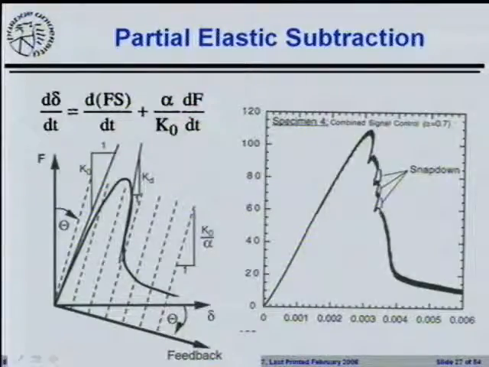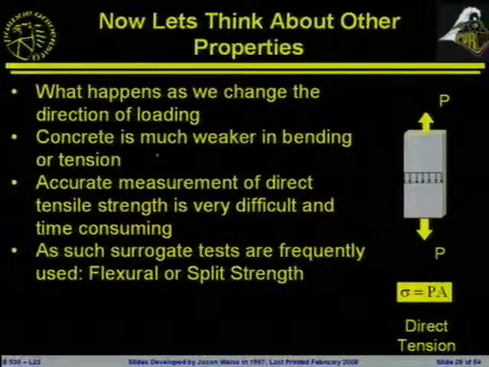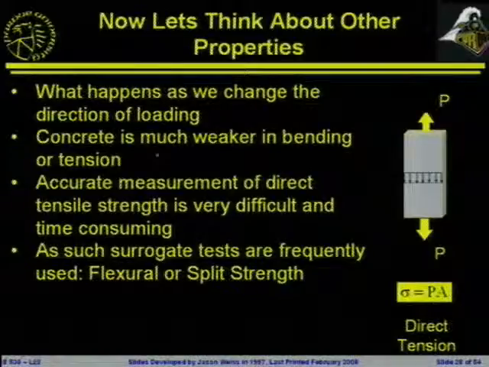So what they've actually done is a testing technique where they subtract off the elastic response, and they come up with a signal that is part load and part displacement controlling the overall signal. We're not going to spend a lot of time on that. It's something that I would point out can be quite useful if you get into real brittle materials testing, but we're not going to spend a lot of time talking about it. Questions or concerns before we jump ahead and talk about something other than F prime C?